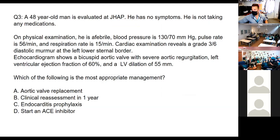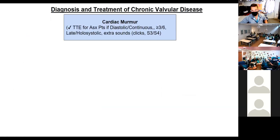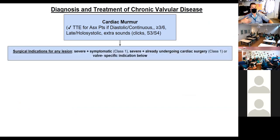So let's go through this. So really when I think about treatment of chronic valvular disease, one of the things that I think is helpful is that for any chronic valvular disease, if it's severe, which you'll basically compute based on doing an echocardiogram, and usually you'll see what the gradients are across the valve, how small or large is the valvular regurgitation or stenosis. Those are the types of things that you'll see if it's severe. Any valve that's severe by those indicators on echo and also symptomatic, they need to have an intervention. The reason why is, once you become symptomatic for most valvular lesions, your prognosis significantly decreases and you do better with getting valvular surgery. So this patient wasn't symptomatic, so we couldn't get them there, right?